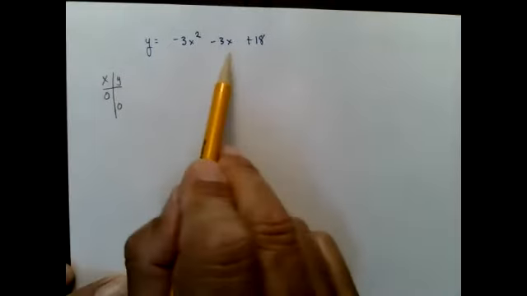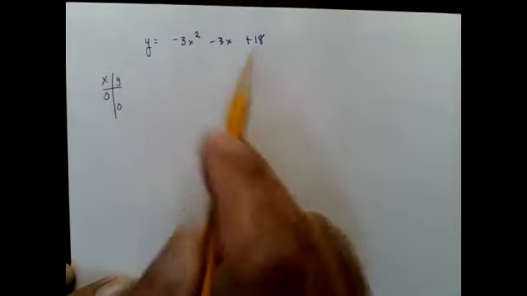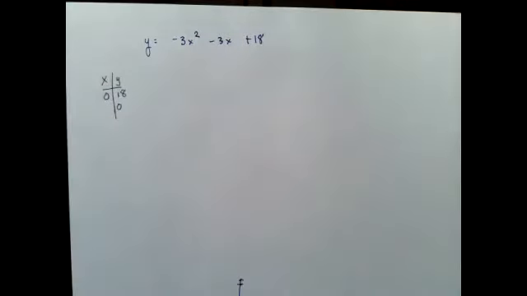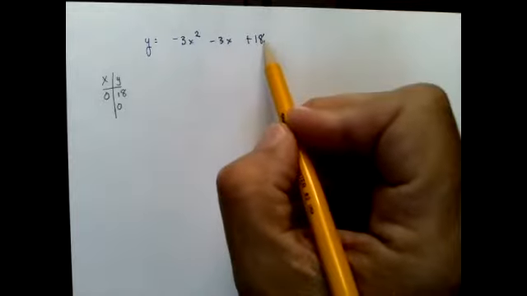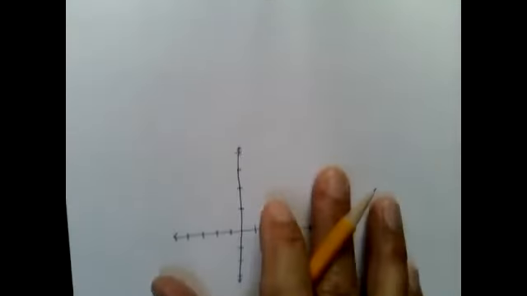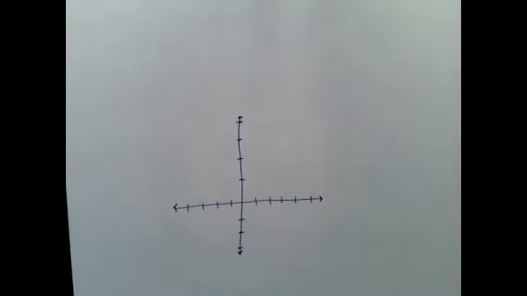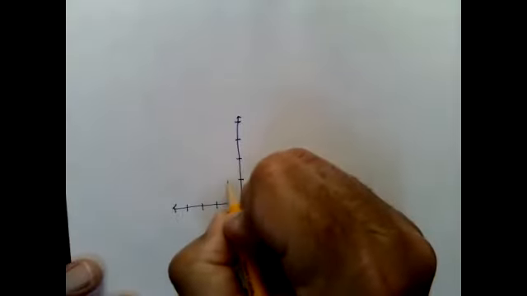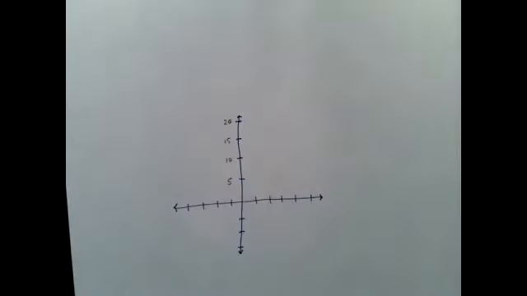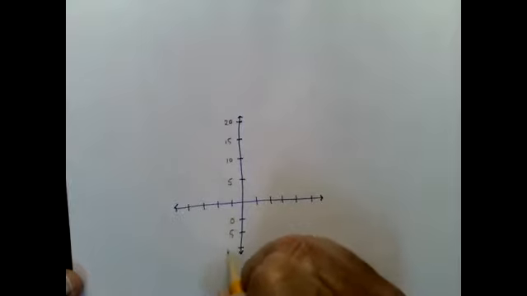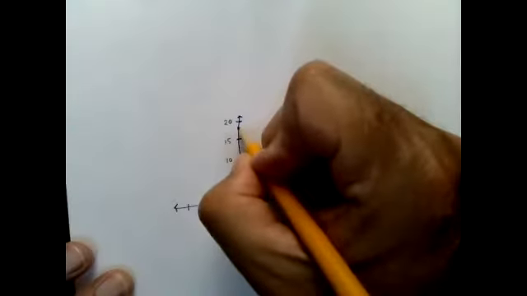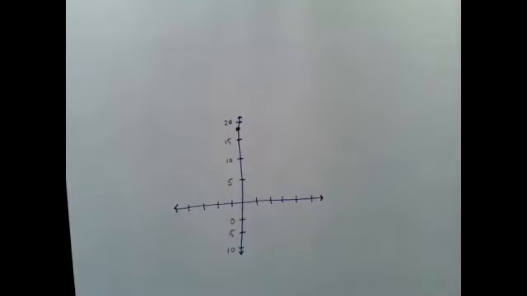And one of the things I know when I plug it in is that's a zero, that's a zero, 18. So on my graph, I actually have the point (0, 18). That's this, and we call this the constant term. Hopefully all that sounds good. So if I was actually graphing, I can do anything I want in a graph. 5, 10, 15, and 20. And down here I go 0, 5, and 10. And I know I have a point (0, 18) on my graph. Kind of happy about that. So that was one of the groups of important points, the intercepts.